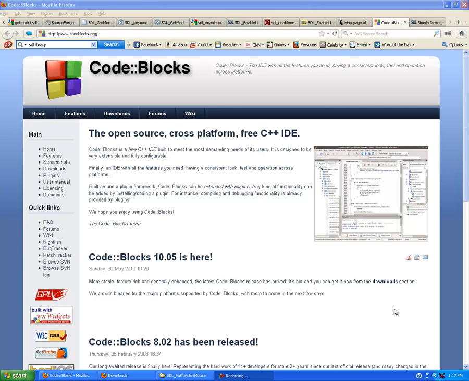So with that, let's have a look at what we need to do in order to get set up here on Windows. And then I'll show you how to do it on Linux, and then we'll look at what we need to do in order to make this code actually run and do what we need it to do.